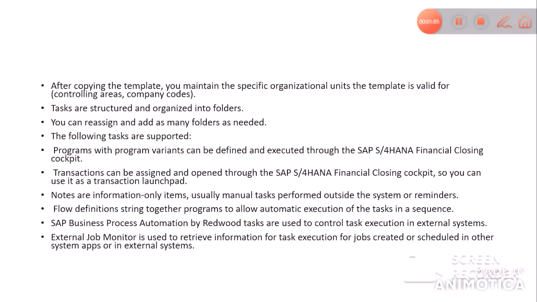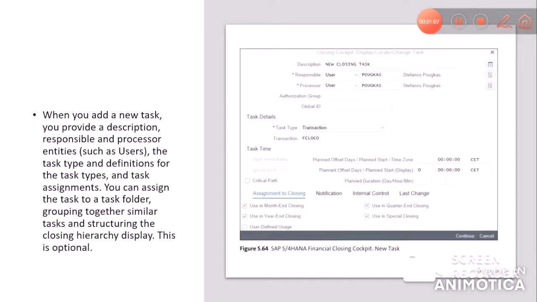For task execution. So now we are going to create the new task. When we add a new task, we update the description and mention who is responsible, who is the processor, what the task type is, what the transaction is, and how we are going to use it.